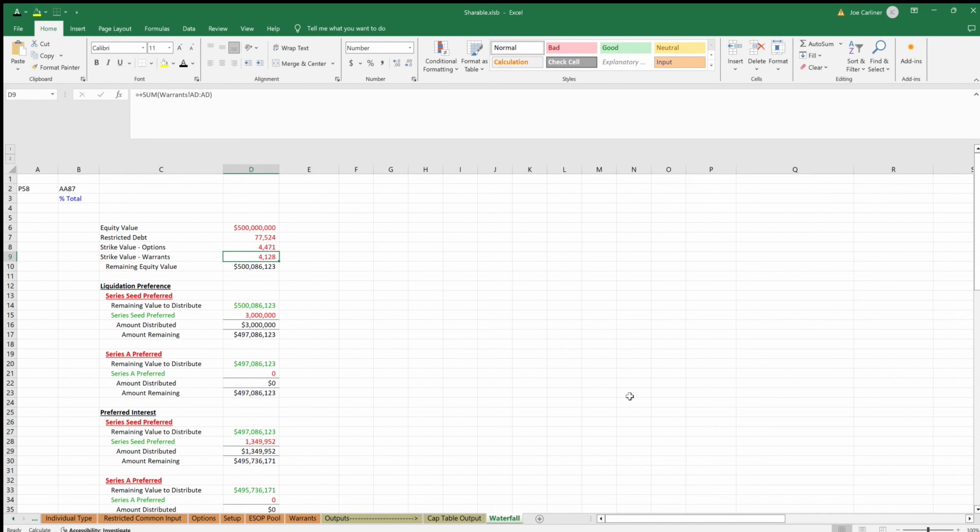my strike price on that option? Is that more than the share would be worth if I exercise it? If so, I should exercise it. If not, don't. Right? So it's not just a simple, oh, you had a strike price of $5, let's put that in. If it turns out that at the exit value, each share is only going to be worth $3, well, then you're not going to do it. And then obviously that gets kind of circular because that $3 is based on how many people convert, and all of that fun logic is built into a model like this.